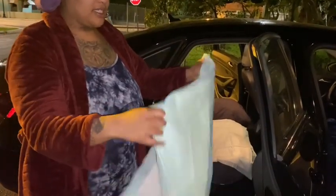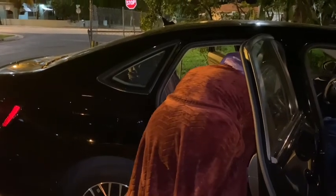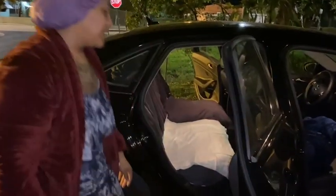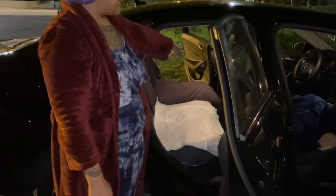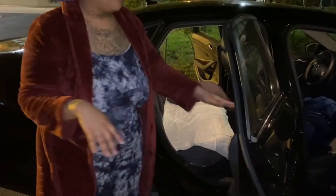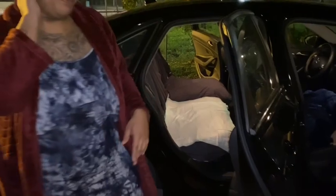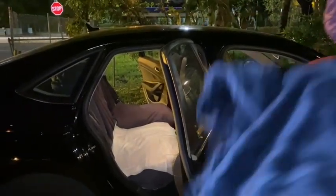Yeah, I'm gonna put this last one. Out of my surgery, all I gotta do is crawl in, lay down, and then I'm gonna have to lift my feet, kind of have them resting on the door, well, up in the air first, so they can close the door, and then I'll be able to relax on the back of that. And then I have my cover.